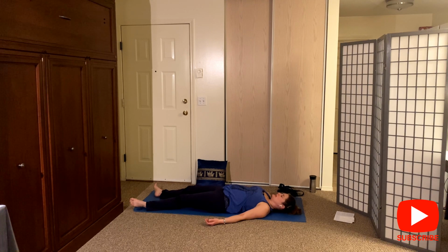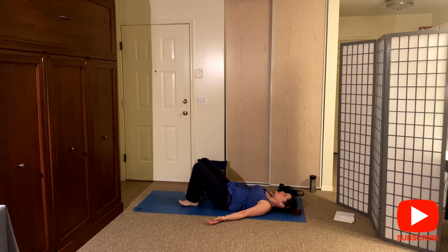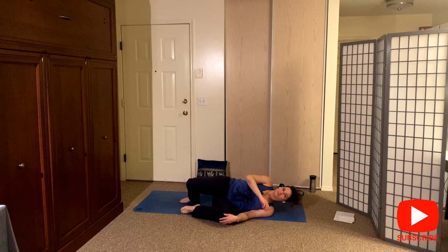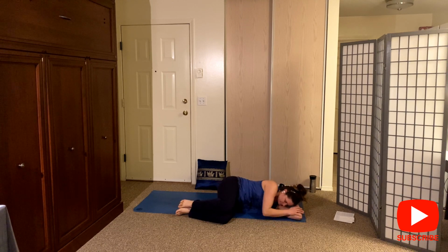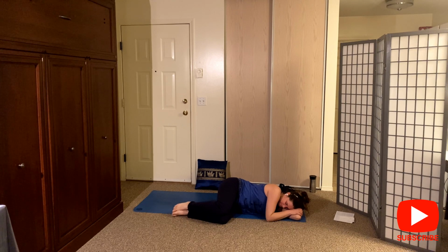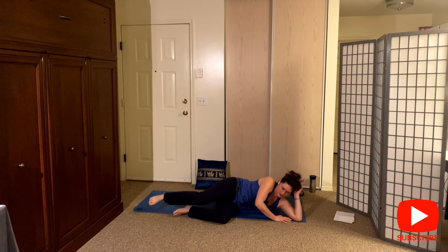And then you're going to slowly come back to the room and just tingle your toes and fingers. And if it's cracking, it's releasing. And then you're going to slowly turn on your right side in fetus position, and you can stay right here as well. And then slowly push yourself into a seated position.